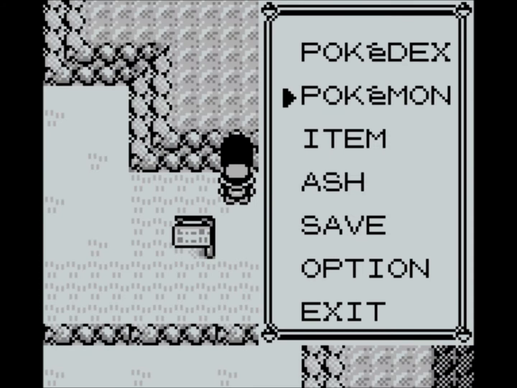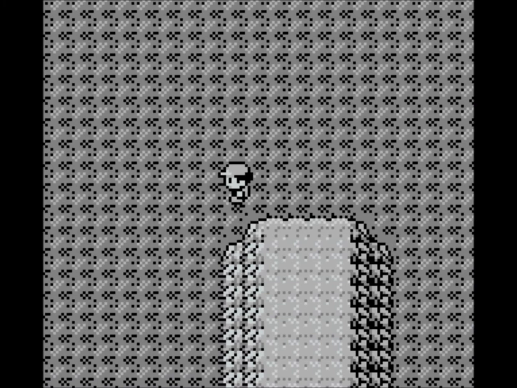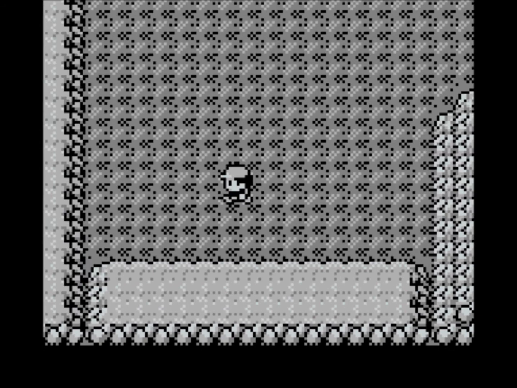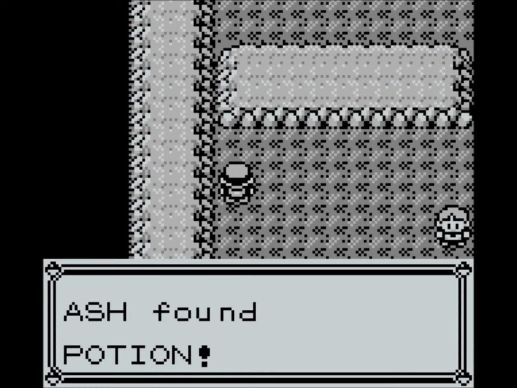So let's make a start into Mount Moon. First things first, down to the left, and we get TM12. TM12 contains Water Gun. So teach that to any of your water Pokémon, or if you've chosen Squirtle, you can teach it to him if he hasn't already learnt it. And next on the left, we have a potion. Awesome. Can never have enough potions.